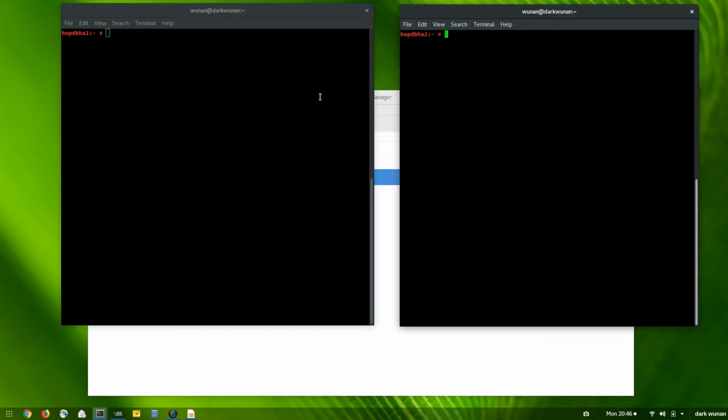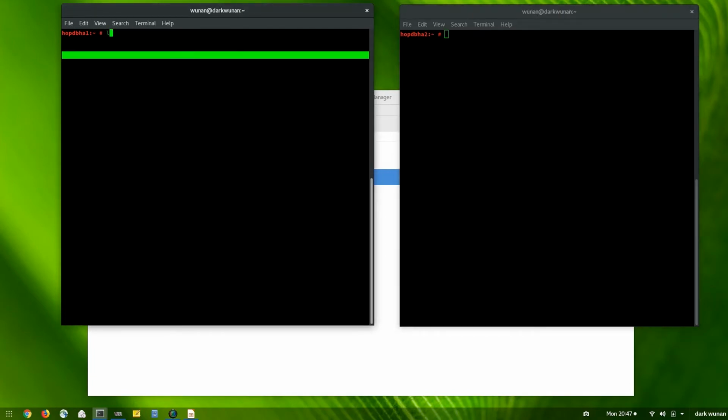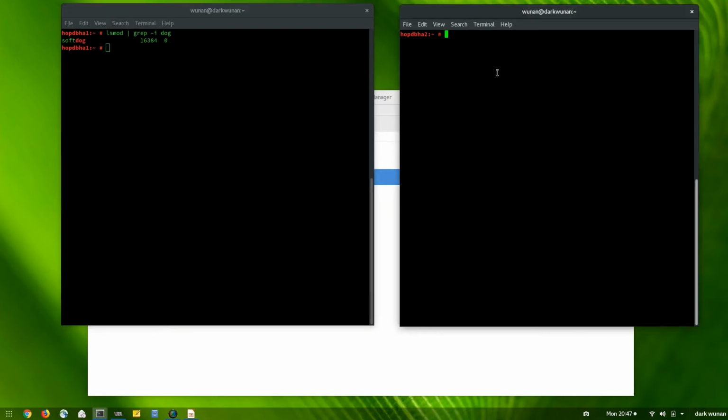So before we start, we have to make sure some of the prerequisites are ready. So now, as you can see, we are running on KVM, on a VM machine actually. So we don't have a watchdog. So in a VM environment, you need to have at least a softdog for the cluster to work. So just check on the kernel module if softdog is available. So softdog is available. Then go for the second one.